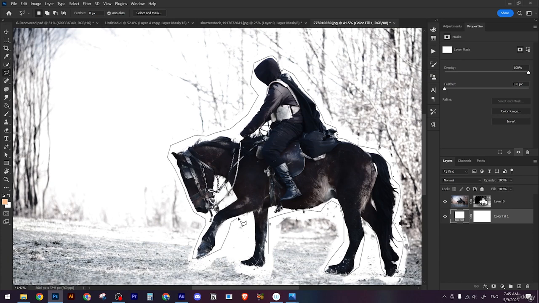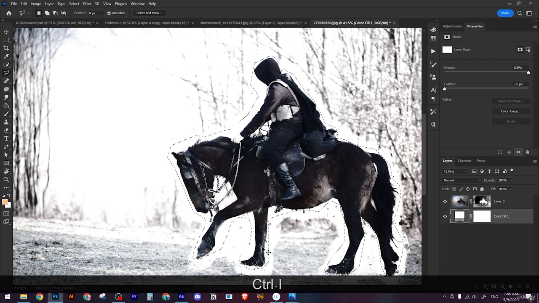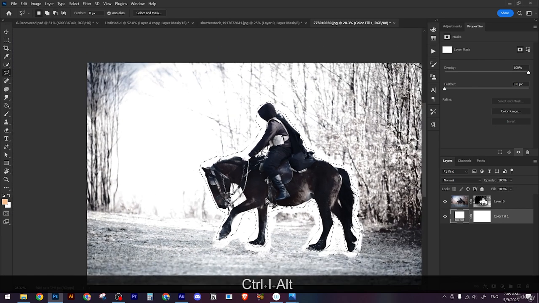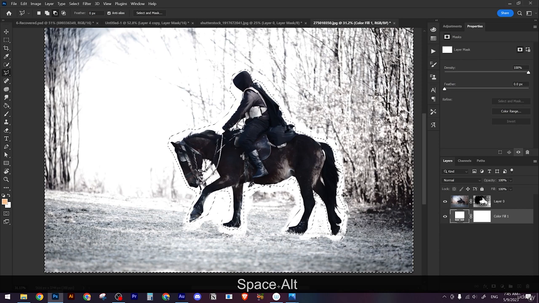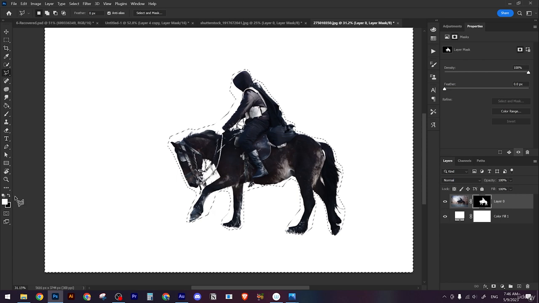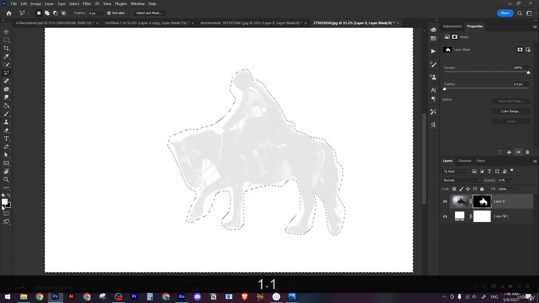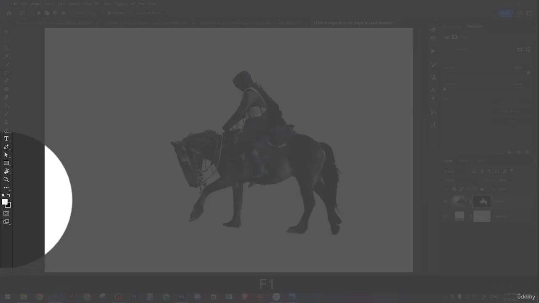So let's just select this quickly and then press Ctrl I to invert the mask. Oops, Ctrl Shift I. I kinda forgot the shortcuts. And then press D and then press Alt backspace or Control backspace. Oops, here into the mask. Press Control backspace. It depends on the color that is here.